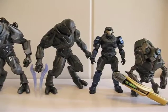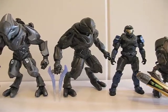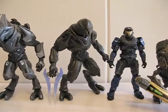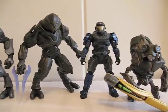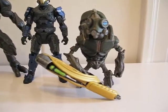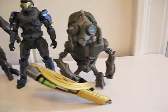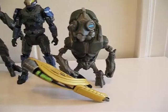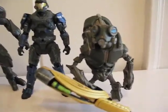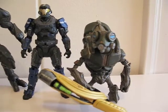It would have been better if they made it a tad bit longer and pointier. Here's a size comparison between another Elite, a Spartan, and a grunt. He's a good height — a little shorter than the other Elite, but nonetheless taller than a Spartan and a grunt. This grunt doesn't come with that fuel rod — I gave it to him because that's what he carries most of the time. This is from the weapon pack, Hero 3 I believe.